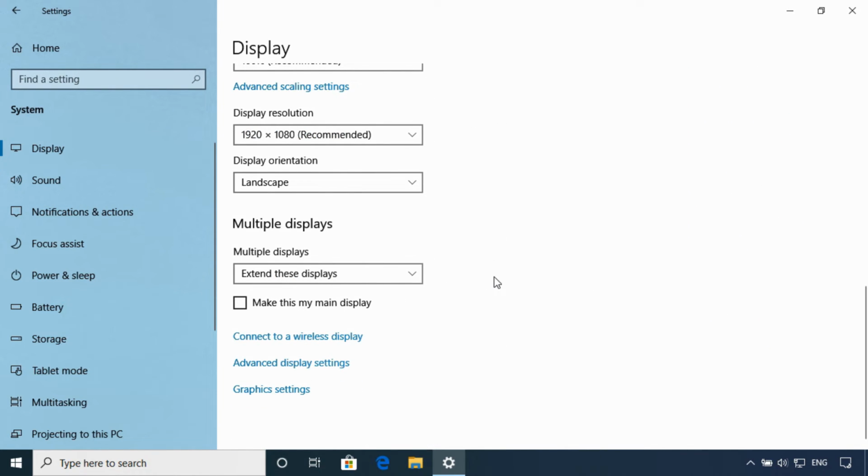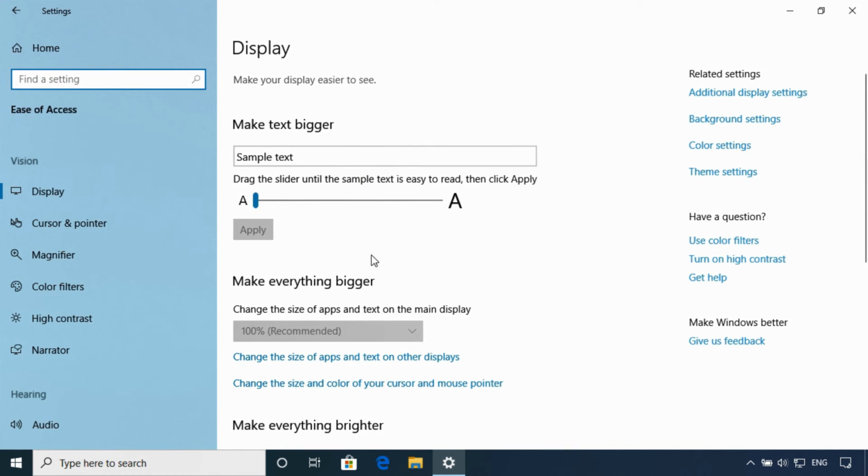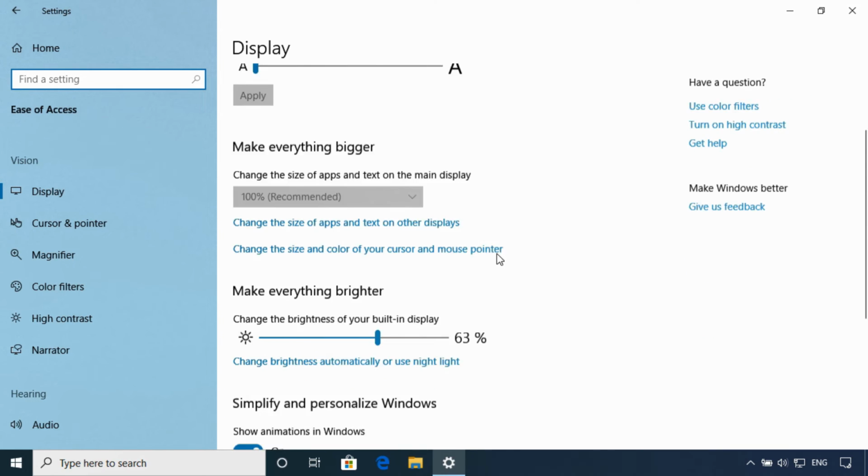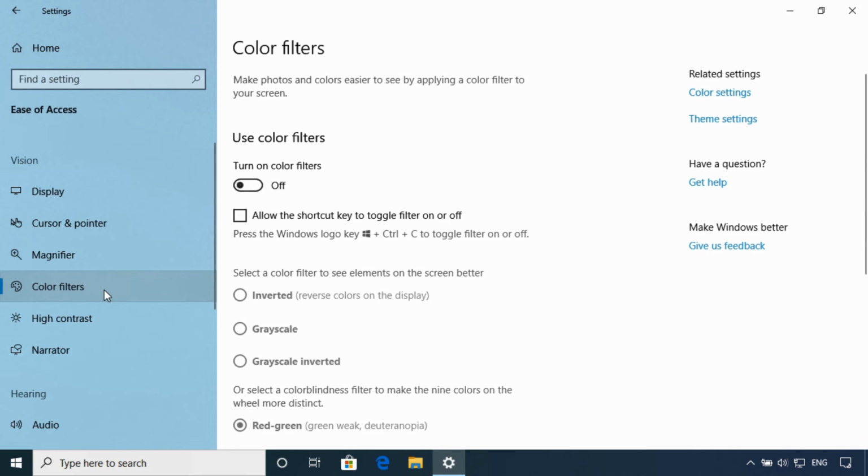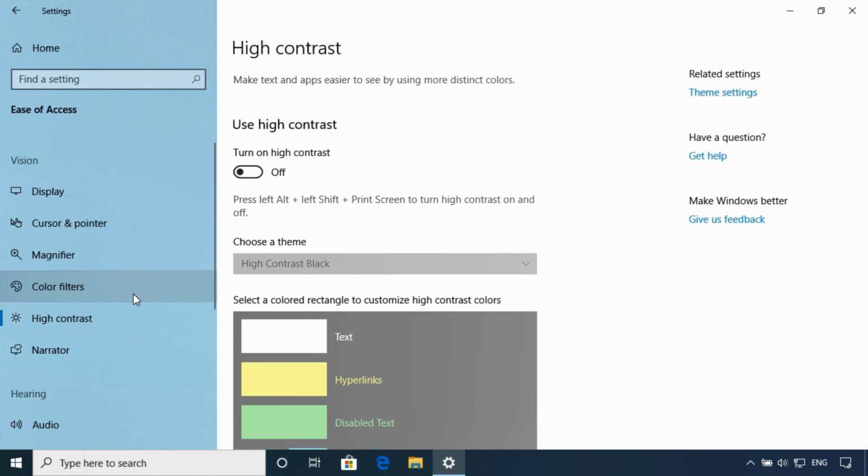Now in a separate lesson, we've looked at ease of access, and I just wanted to mention that when we're talking about display settings, you should be aware that in ease of access, there are several display-related settings. You can further tweak from here your scale, and we're going to look closer in another lesson on making text bigger on the screen by itself. You can also use color filters and high contrast settings. Now both of these can make a big difference for some people that struggle with seeing things that are on their display.